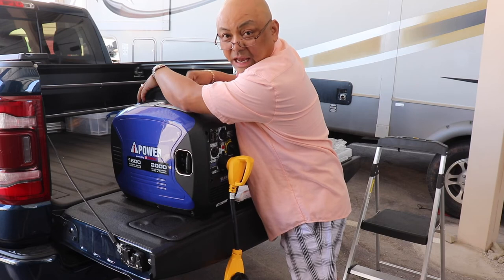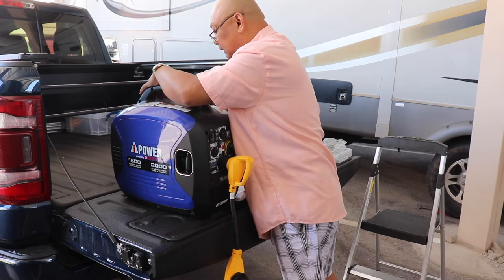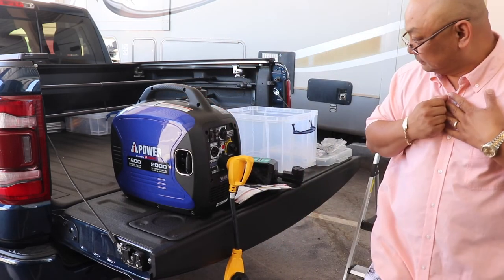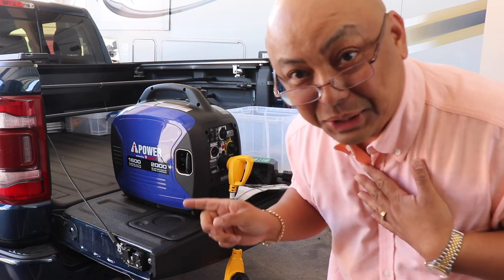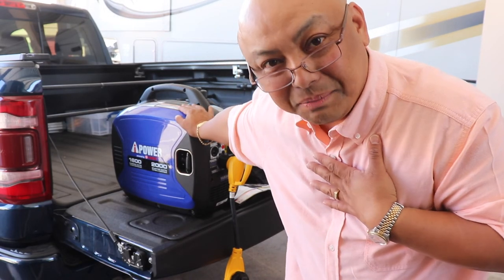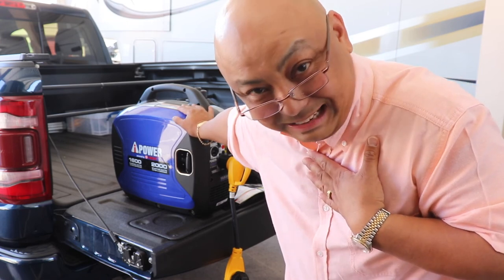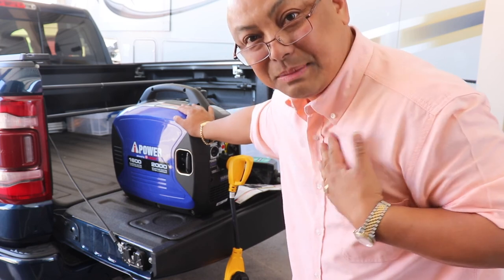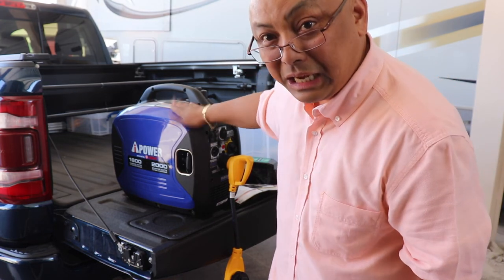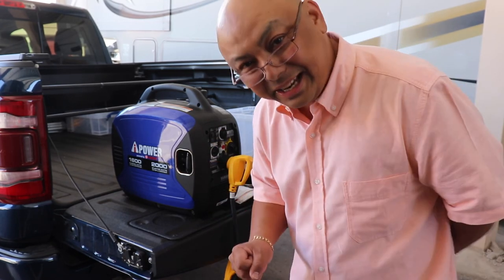Oh look, there's a fuel gauge! Alright, that was not a good thing — apparently I cannot lean up against this. I just felt my defibrillator go off a little bit, not a good thing — oh my god! Okay, it's back to normal. Not a good thing. No leaning up against the motor — bad, bad, bad — medically. Alright, bye!